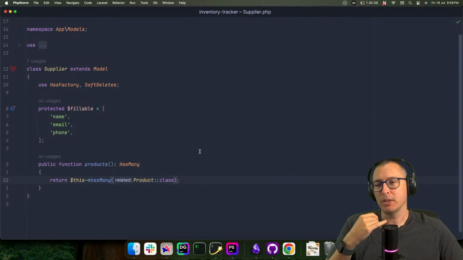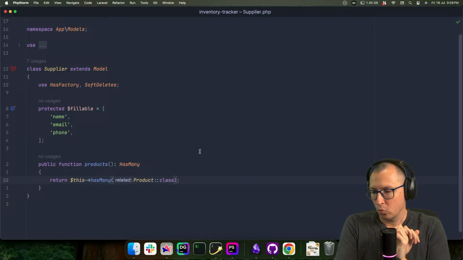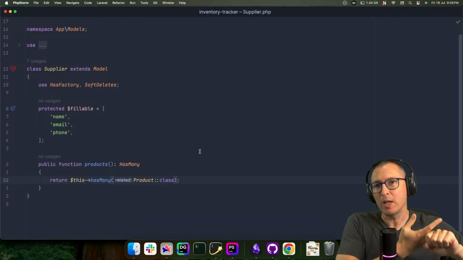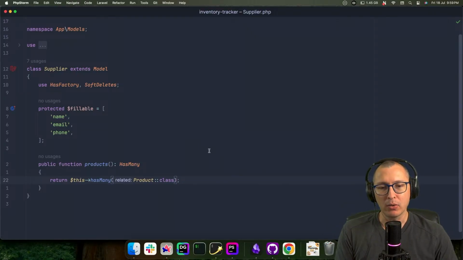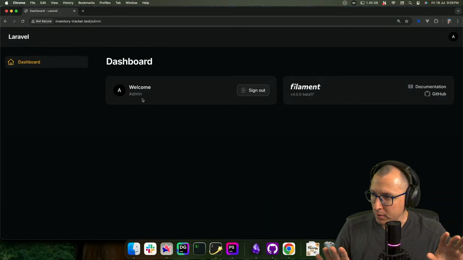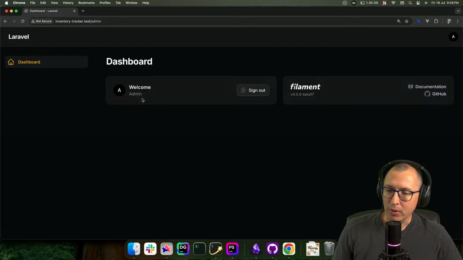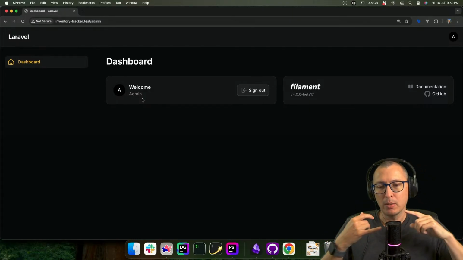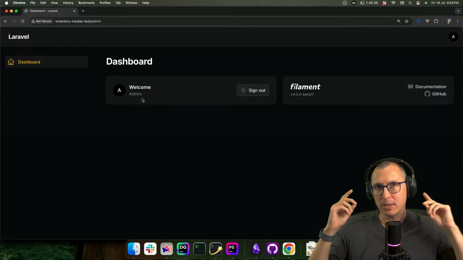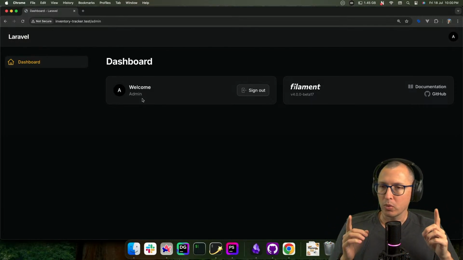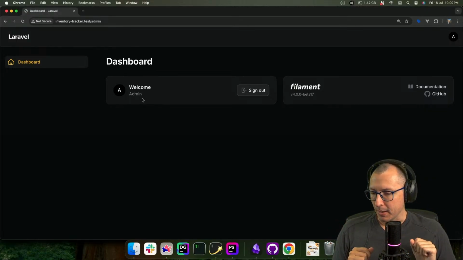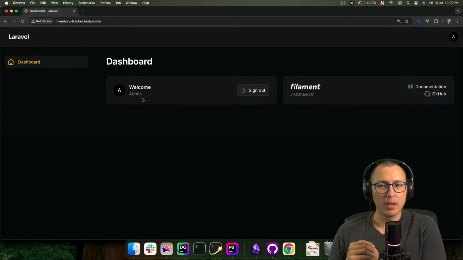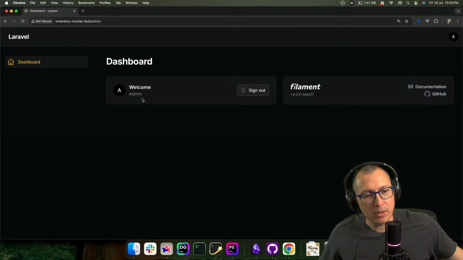Okay, so this is what we have done so far. We have a blank project. We installed Livewire, and then we added Filament version 4. So that's done. We have a panel that we can see already. No resources so far, but we have already laid the foundation, the database layer with the models. So next session will be about resources. We're going to start with the supplier resource and see if we can quickly get that set up. But for now, I think the coding section is done.